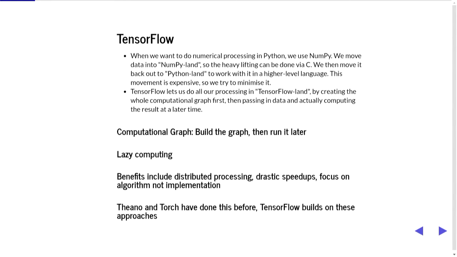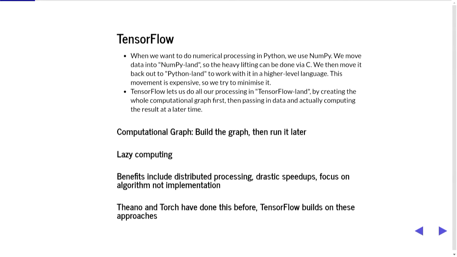MySQL or Postgres will then take that wish and turn it into operations. And if you've got a distributed database server, like multiple databases, data collected over different spots, it will work out all those details for you. You basically just are given a query and say, I want you to give me this information, and then it works out the details. And TensorFlow does a lot of that for us.